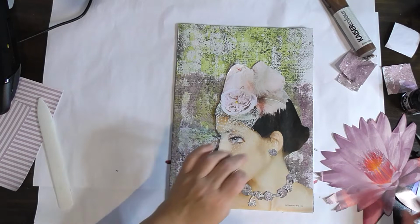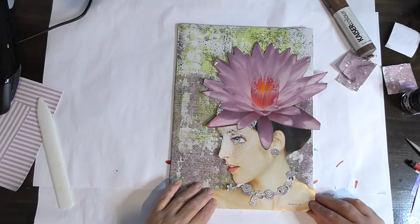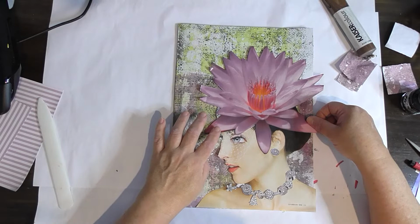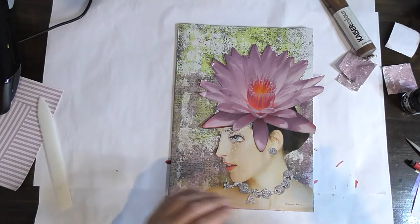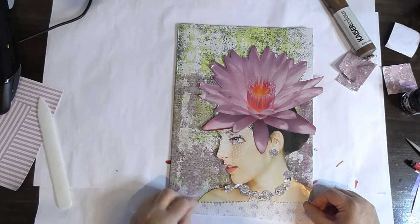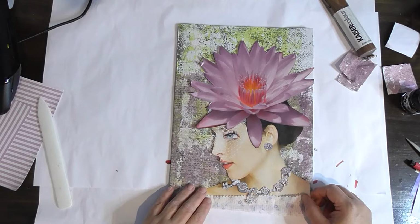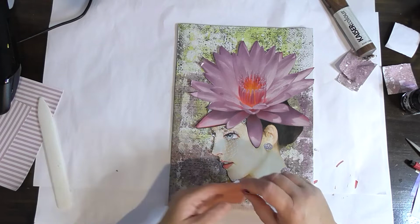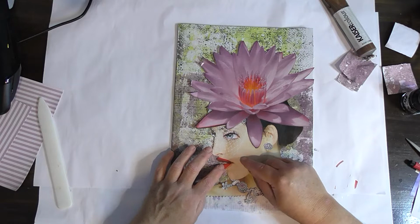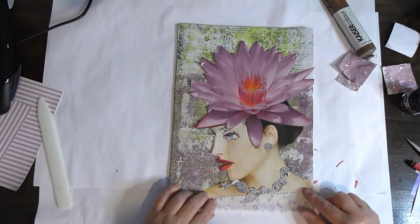And for her hat I've got this big beautiful flower, and I think I'm going to put it about there. About there somewhere. And I've got a little bit of material. Got this little vintage material that I was going to put along here for her dress, and the necklace will go on top. So something like that. Oh, and I got some lips. Want her lips to be a little bit bigger. So I've got some lips that I'm going to put on top. Something like that.